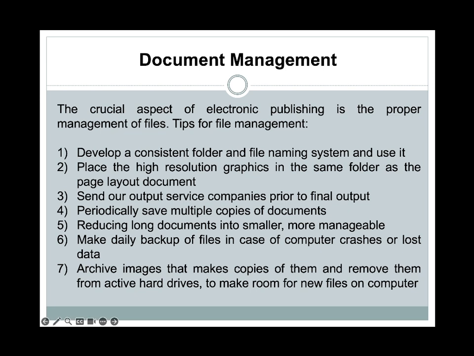Make daily backups as previously mentioned, because of computer crashes or lost data, and archive images: make copies of them and remove them from the active hard drive. This makes room for new files on the computer, because we don't want our computer storage to be depleted. And that would be all for this chapter.